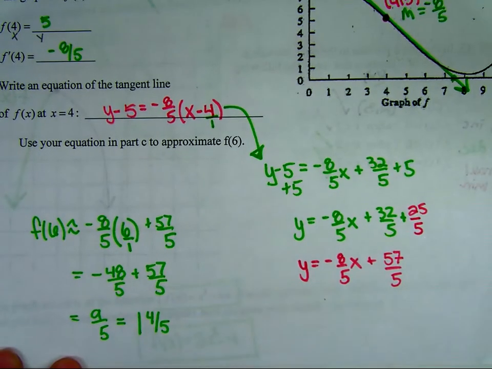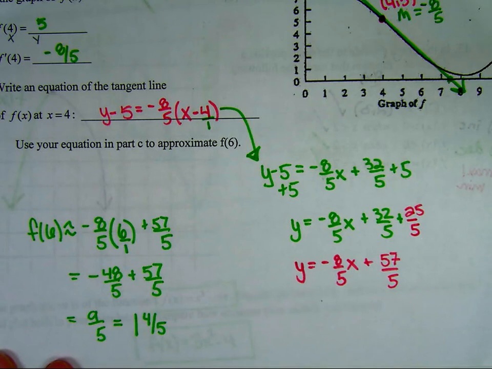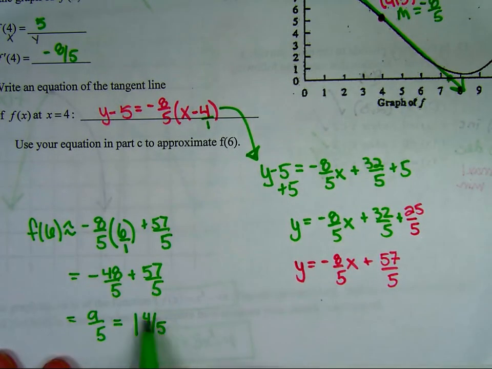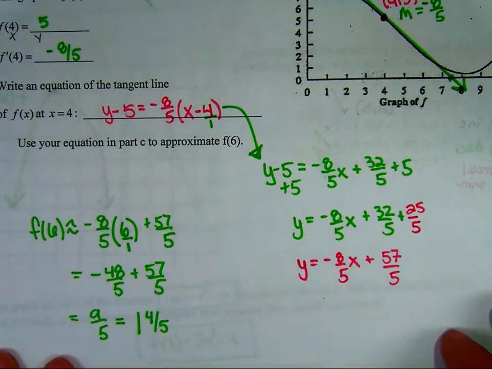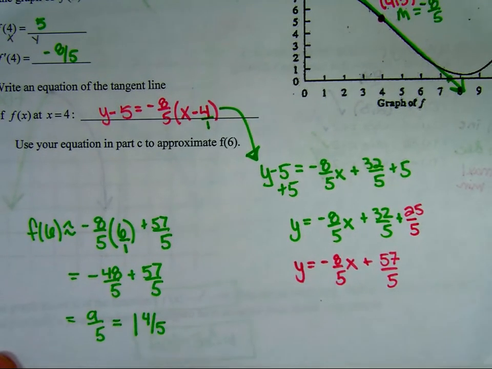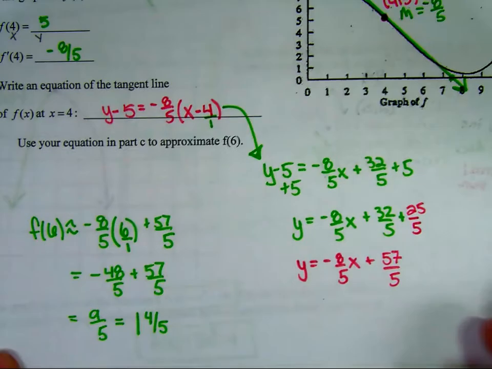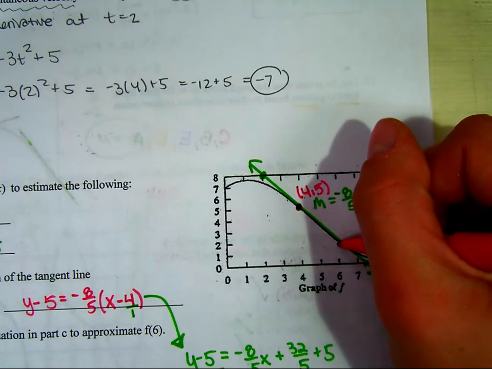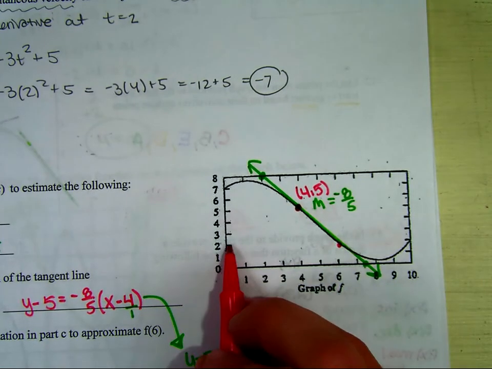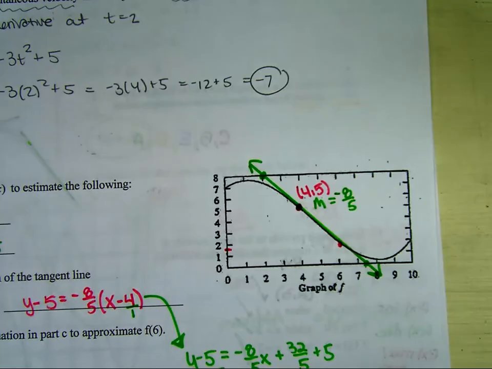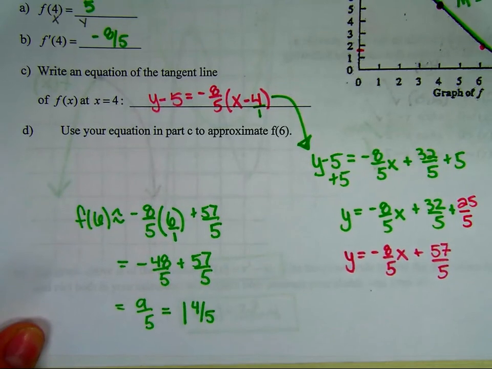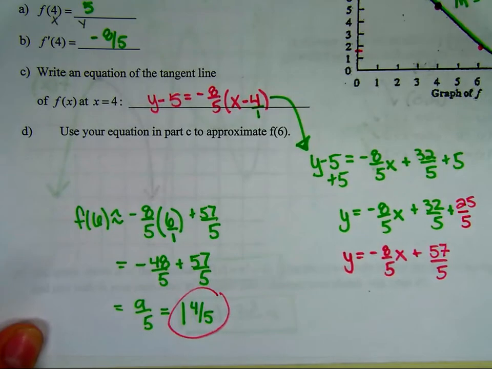So let's just see how our estimation went. We can look on the graph at f of 6 and think, is it about 1 4/5? That's almost about 2. Let's take a look at that. Remember, we have the graph of f of x in front of us, so we can actually get the exact answer. F of 6, to me, does look like it's about 2, maybe a little less there. So a little bit under 2, that should make sense that 1 4/5 is our estimate. All right, so that would be the answer. I was just comparing it to the graph to see how close I was.